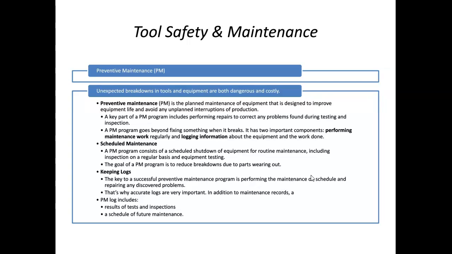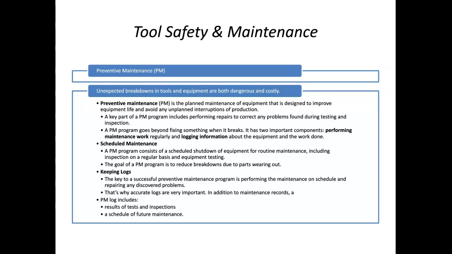So that is a type of PM, or preventive maintenance, that is in place by a lot of different companies out there. Now that goes beyond just fixing something when it breaks. Obviously, if something breaks, it could break during actual production, and that would cause some issues too. So a PM program does have two component parts to it: performing the maintenance work regularly, and then of course logging information about any equipment and the work done.